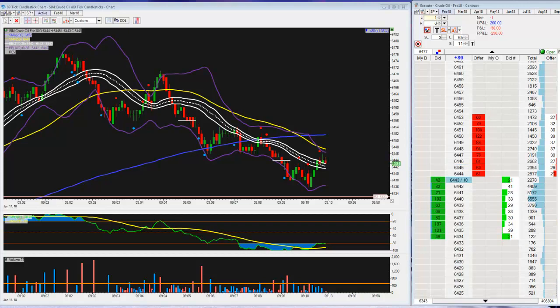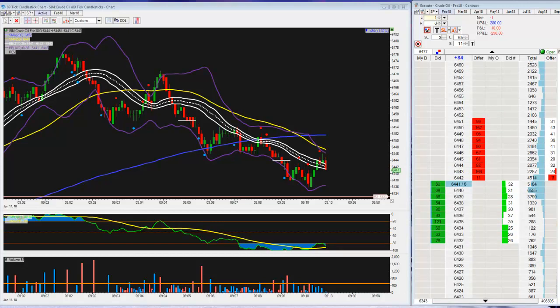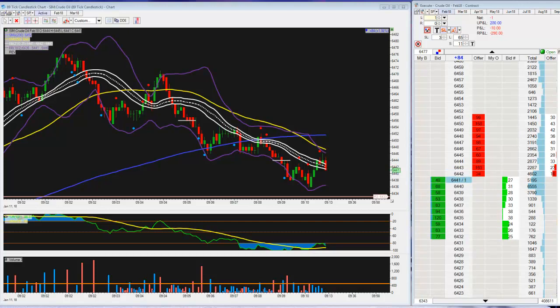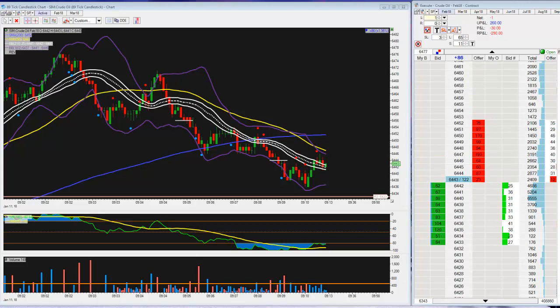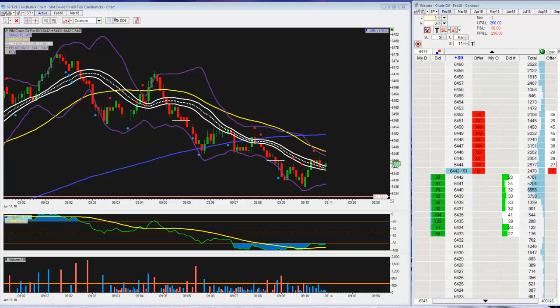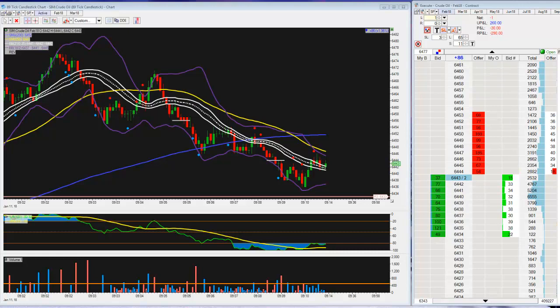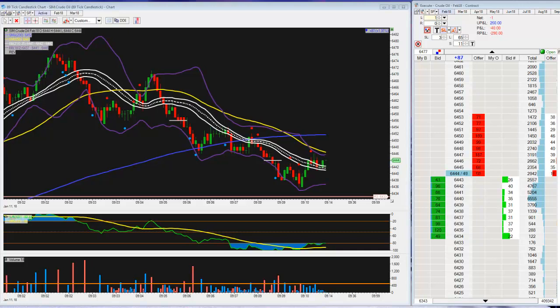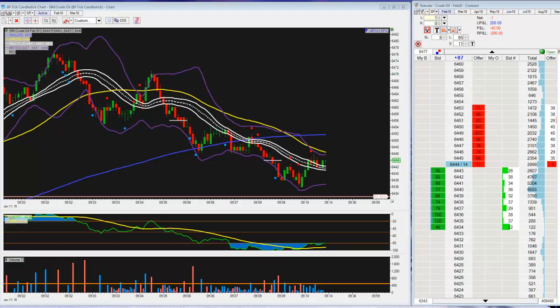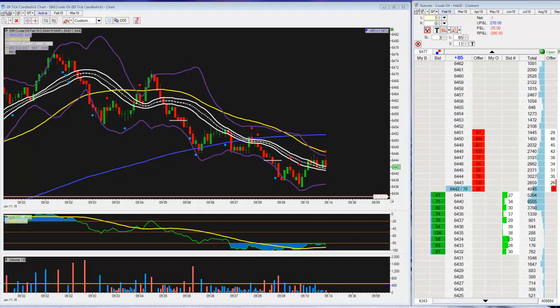We went 10p from the open, or from the low of 63.50. We've been 10p, so I'm looking if we can go half of that retracement is 5. Let's see if I can pull myself in the winner's circle finally and be done. If this takes me out at break even, I don't know what to do. Alright, so that's my target, 64.04.